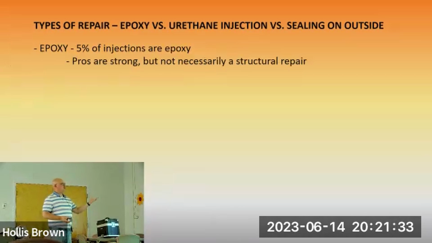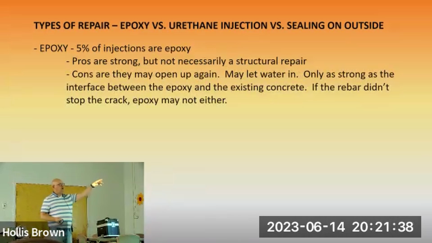Here we go. The pros are strong, but not necessarily a structural repair. And with the structural repair, a lot of times I have to discuss it with a structural engineer or a realtor or somebody who has it in their head that, hey, we want epoxy. And I try to talk them out of it, not because it's much harder to inject with epoxy. It's just, I don't feel that it's the proper repair. Plus it's more expensive than injecting with urethane. So that's why there's so few of them.